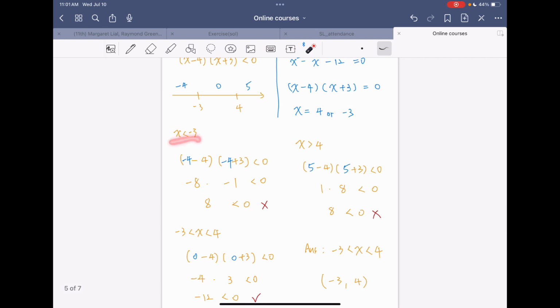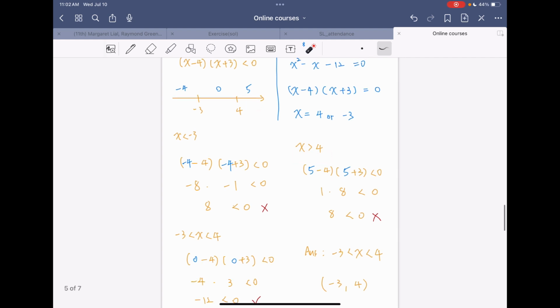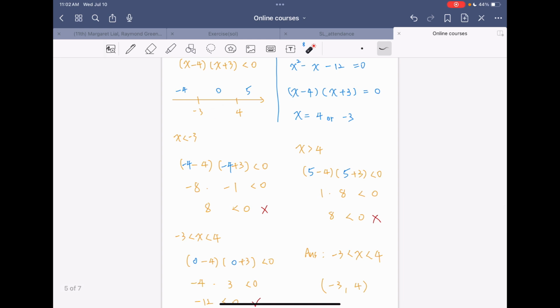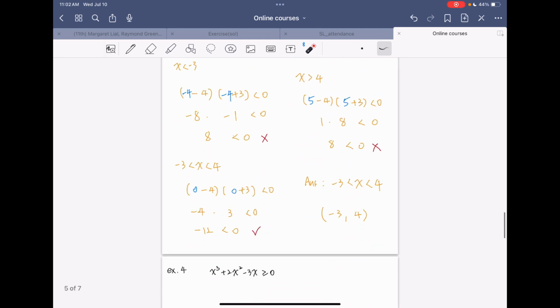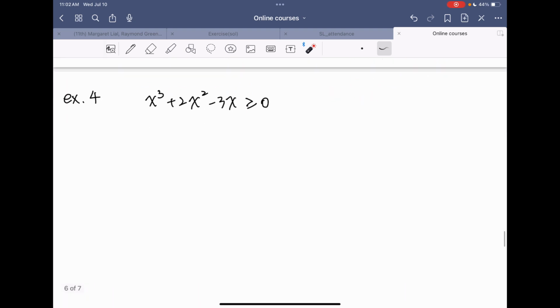So here x minus 3, x is less than minus 3. We can find this is not stated, so not verified, so we will not choose this part. And we can verify another part, and then we found, oh, okay, we will choose this part, and then verify another one. No, it's not. In the end, we just only write the part that is verified. That will be our answer, and that's all. Okay, so let's look at the other example here.